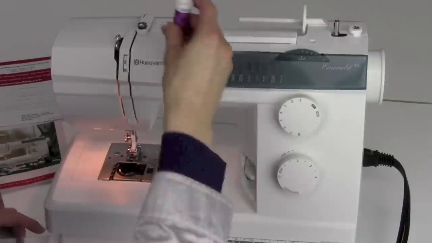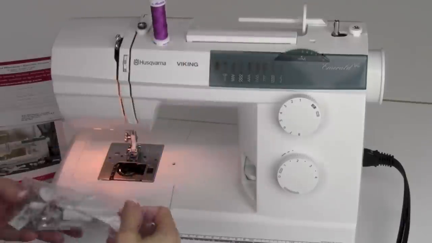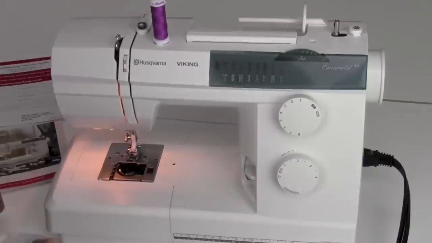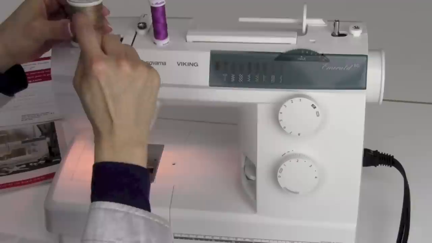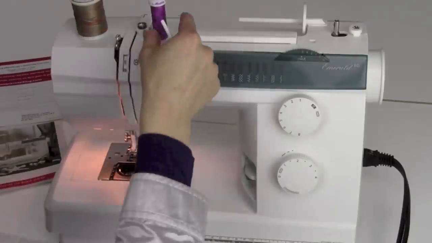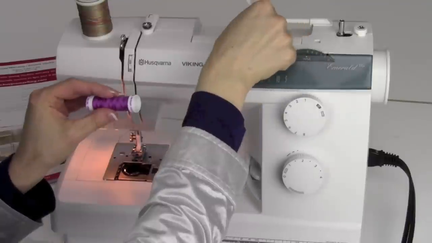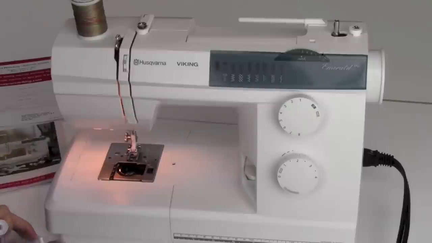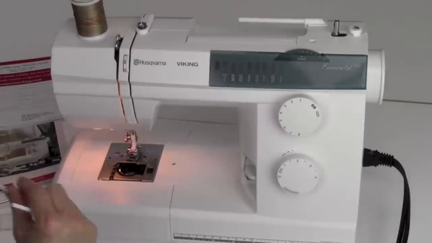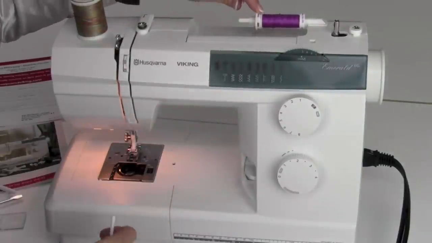For threading up your machine, we've got two different ways that thread is put onto a spool. Either it looks like it's got little crisscrosses on it, or the thread is what's called stack thread, where the threads go right next to each other all the way up and down. Depending on which spool you have, for the stack thread, we're going to lay it down. Here is one of your spool caps that's actually stored on the machine when it's shipped to you, and then you'll have another one in your accessory box. Make sure that spool cap goes all the way on. Don't leave any gap in between there.